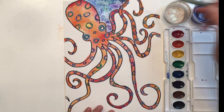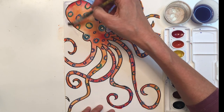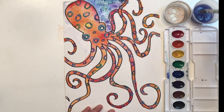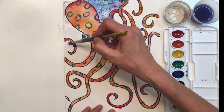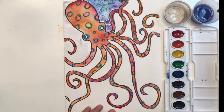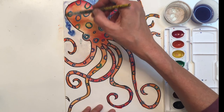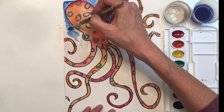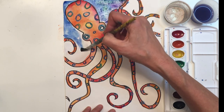So I get a little bit of water on my brush. I come to an area that I have not done yet, and I first just get it wet. It's a little bit easier to see it now because there's a little bit of purple and blue in my water. So I get my paper wet. I brush my brush off. I can now go ahead and add in my colors. After I add in my colors, I'll add in a little bit of salt until I have done all of it.